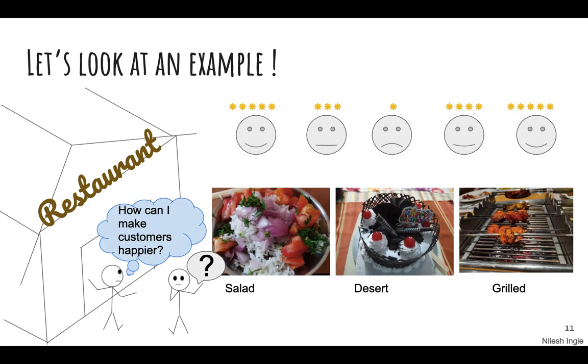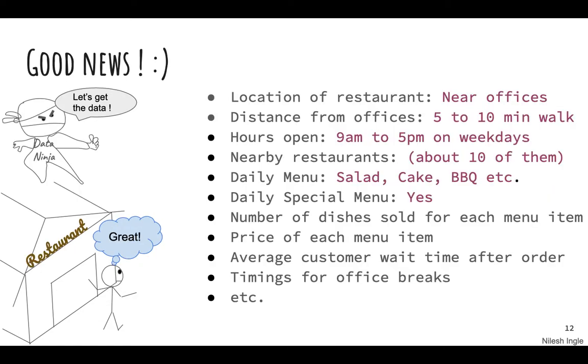Let's now look at one example. Here we have a restaurant and the owner is asking us, do you have a solution to make customers happier? This could be solved by using data science. Here you have certain customers that are not at all happy, and right now there are three menu items listed. What can we do? Now since you have already learned the principles of machine learning, once you have done that you will be in a position to tackle this problem.